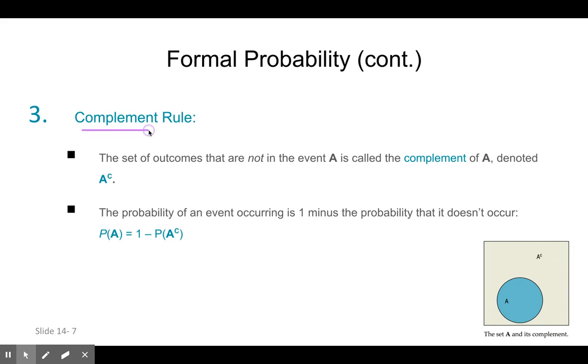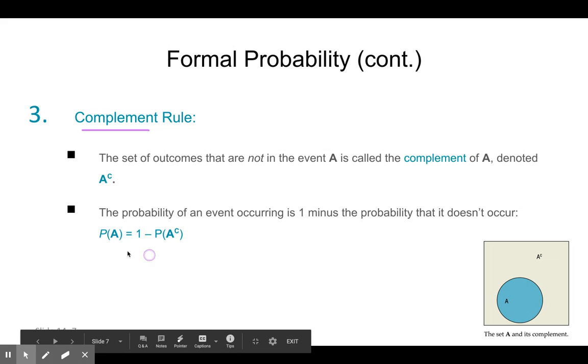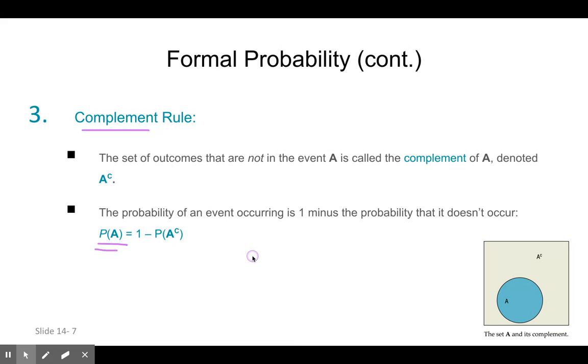The complement rule we need to look at real quick because it can be useful. You can really use this to your advantage. The whole idea is that sometimes it's hard to figure out whatever you're having here, which could be something complicated. Like the probability of A, it's written over here. Sorry. So the probability of A for some reason is complicated to figure out, like there's a bunch of pieces to it. It's really difficult to figure out. But the complement of it, the probability of it not happening, is a lot easier for some reason.